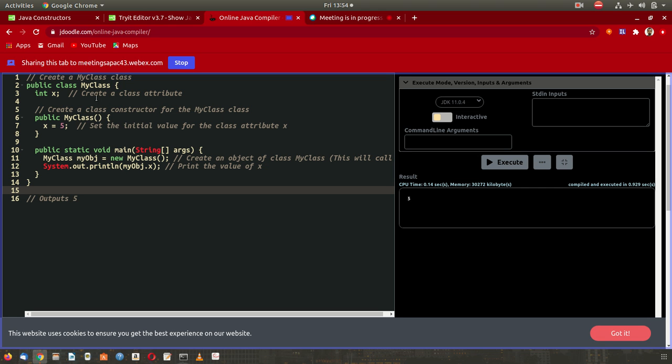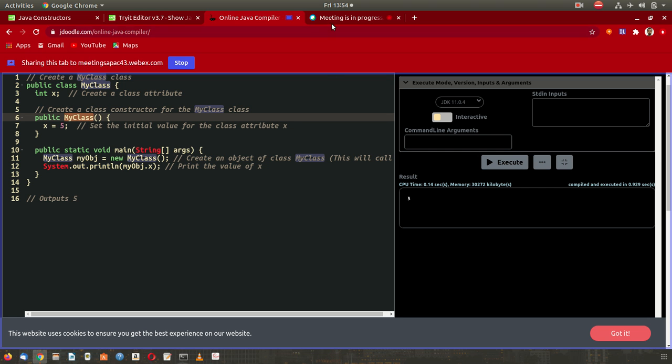One is of course the main function, and one is this constructor function. What is a constructor? It is a function whose name is same as the class name where it is written. So this is the constructor.